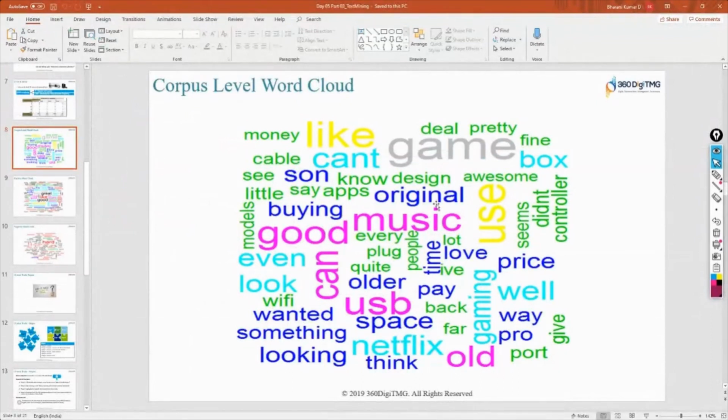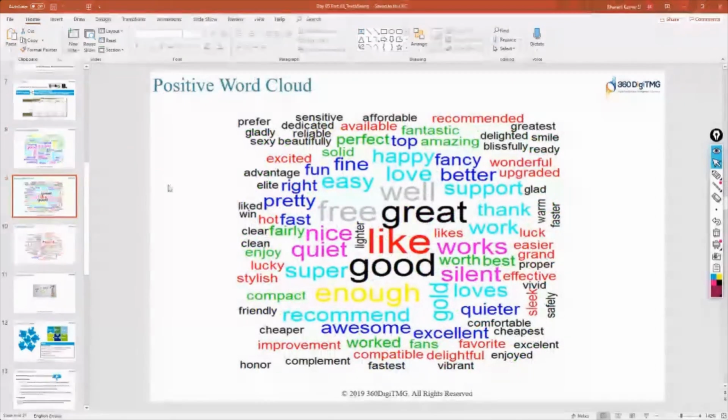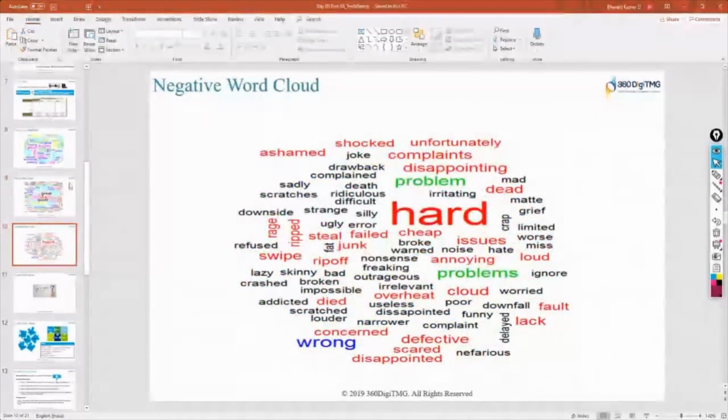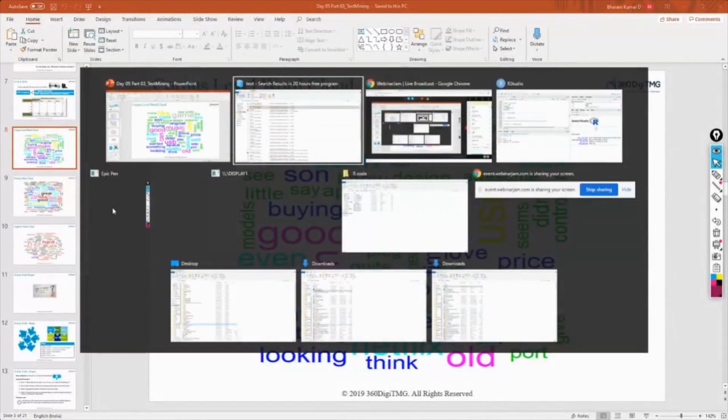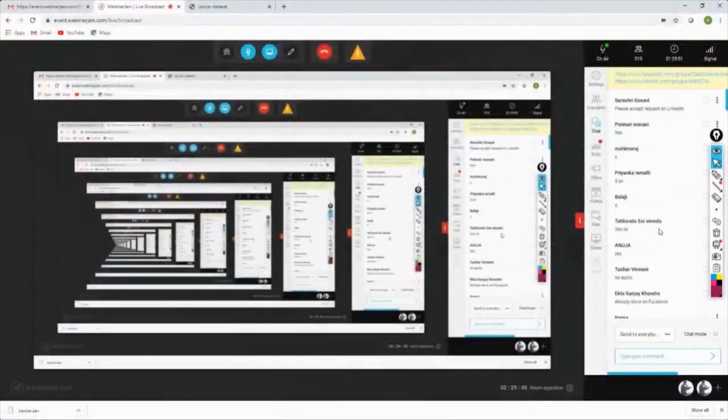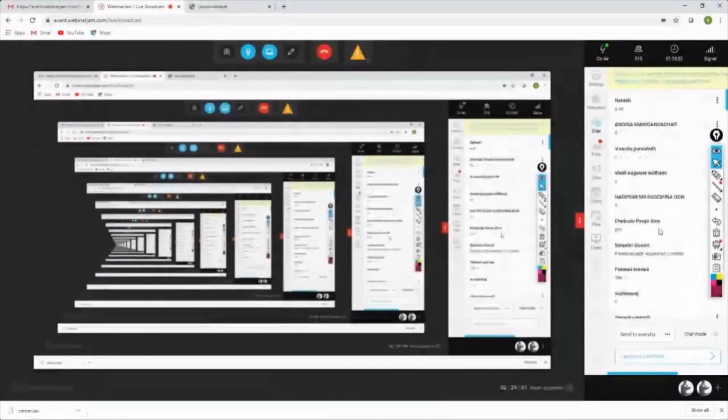Are you seeing my screen? These kind of beautiful plots on the textual data, right? Natural language processing, text mining. That's the next big thing. We will do that tomorrow.